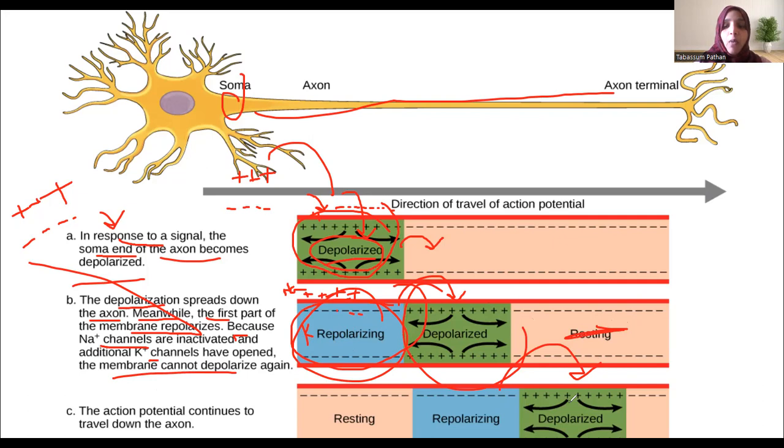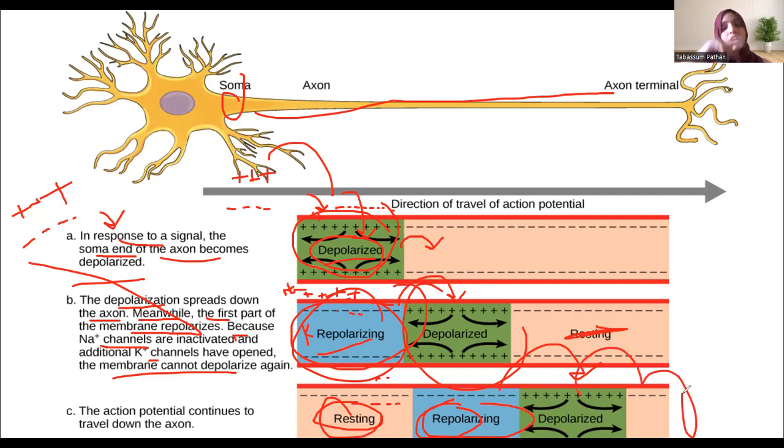the signal will move forward, and by the time this is repolarizing, this will turn to its original state. Okay, repolarizing means what? Now this site is returning to its original voltage difference, and resting means now it is completely in the resting phase, more positive on the outside, more negative in the inside. And here repolarizing means now sodium ion channels are closed and potassium channels are open, so that the ions move to and fro and they cause more negative in the inside and more positive on the outside.